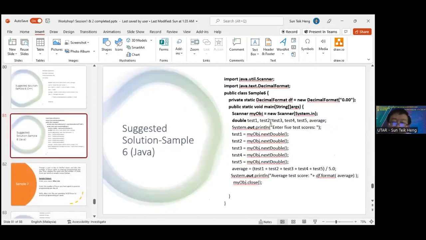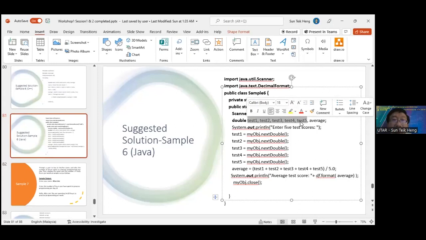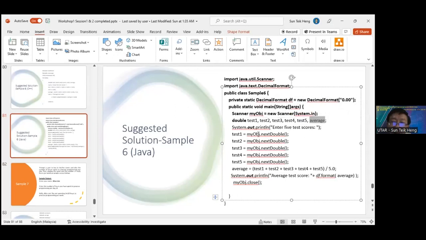So to do it in Java, also the same thing. I define all the variables for the test scores, test 1 until test 5. And I also define the variable for the average. And then I use the scanner object to get the input value from the user and assign them to all the 5 test score variables.